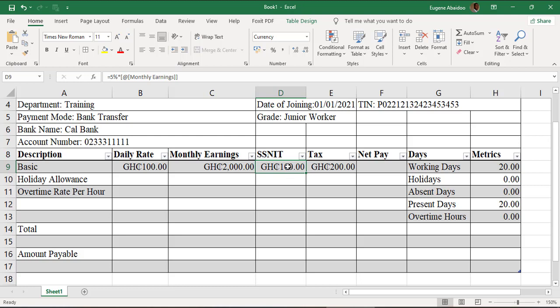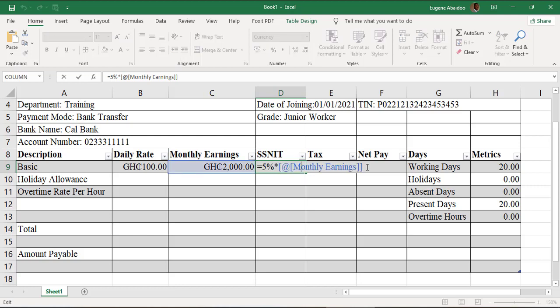So they calculate 5% of your basic salary, which is like this. That one will be deducted, and then they'll calculate 13% of your basic salary as well, and then add it to what they have deducted already and send it to SNIT for you. But that 13% is not going to come from own earnings. It's going to come from the employer. But it still has to be calculated for it to reflect on your payslip so that you know how much SNIT is being paid for you, right?